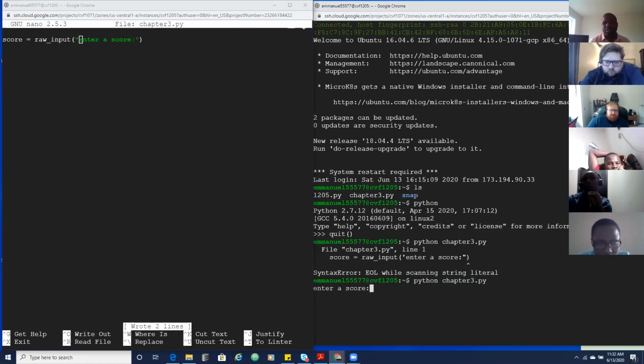Now, one of the things I always like to do is when I save my file, when I create a file, I save them as .py right away so that I can begin to see this color. When I type this in the command line and I don't see this color, it's an early reminder to you that you're doing something that may be incorrect.